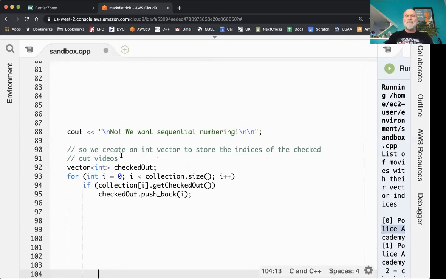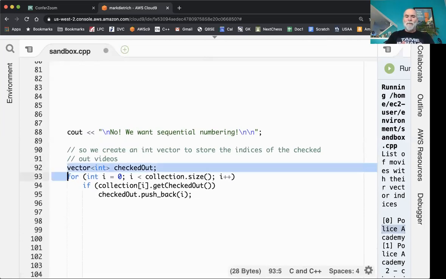All right, I am creating a vector. And remember, the only thing this vector needs to store is the index number in the original vector of the checked out movie. So it's an integer vector. It's not a vector made up of videos. Nope, let's simplify it. It's just an integer vector.